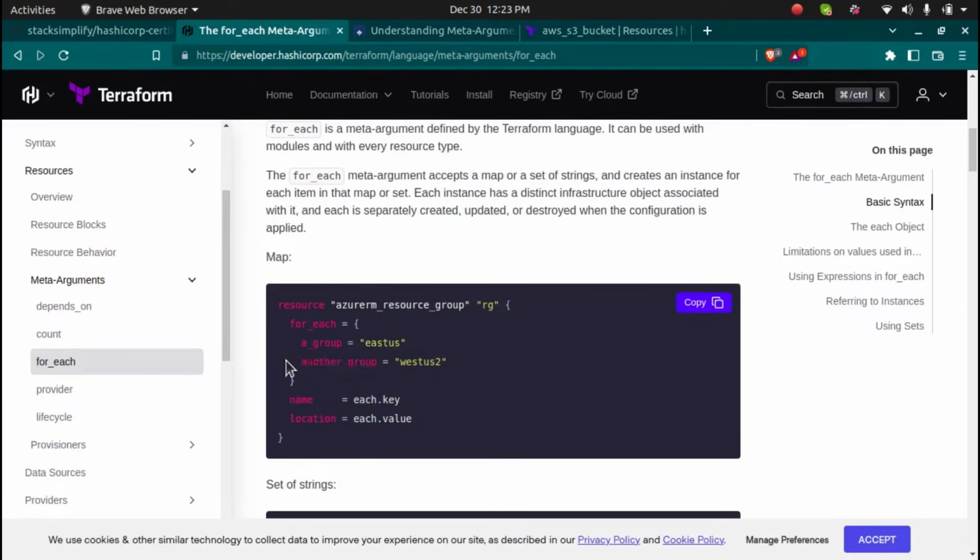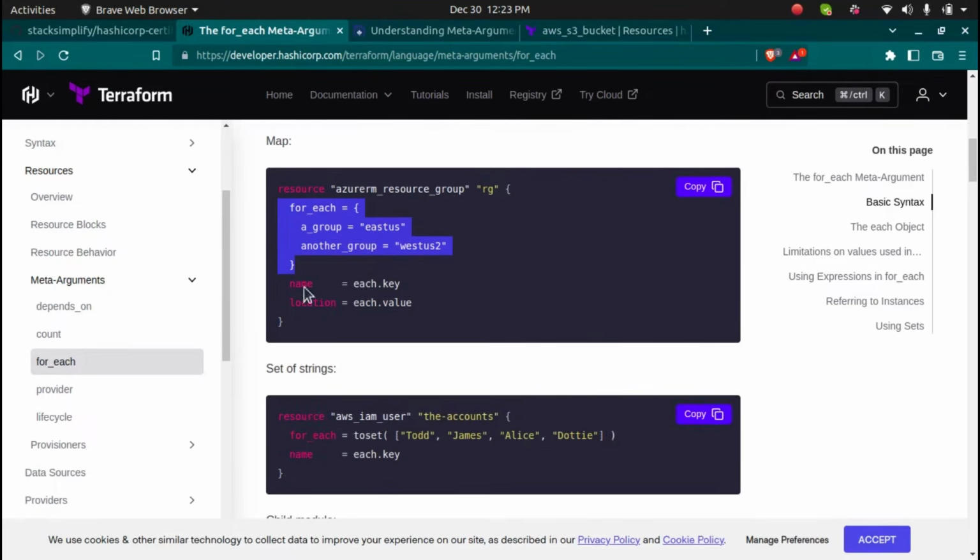So you can define the for_each meta argument, and you can define key and value. Whenever it is a group, the region should be East US, and whenever it is another group, it should be West US. So for each key, each value. So name is a group, and then the value is going to be East. This will create 2 resources with different sets of arguments.